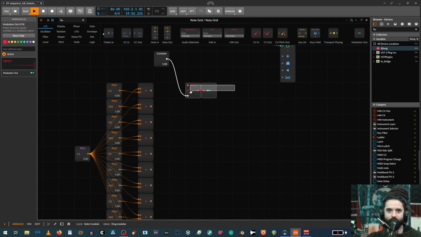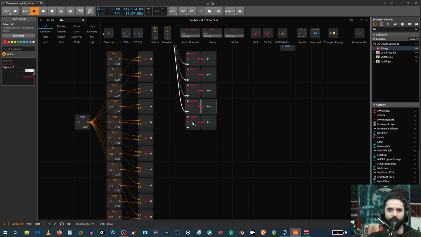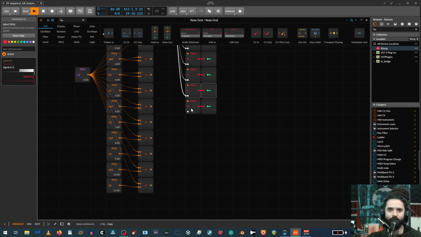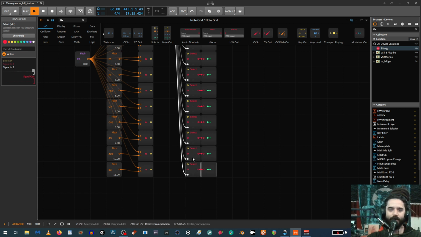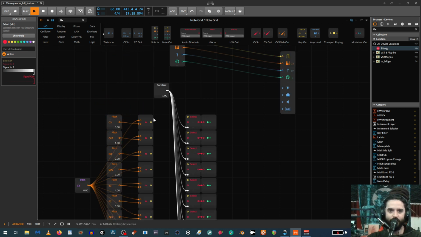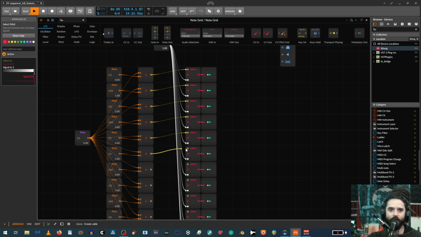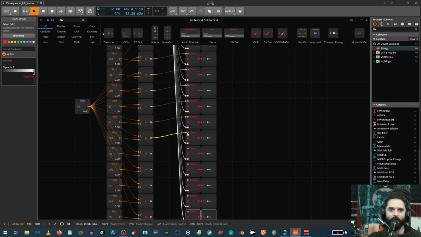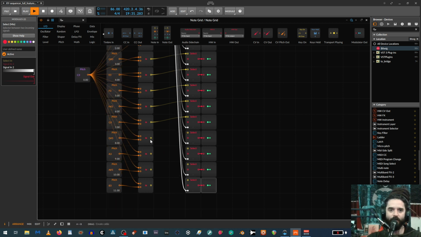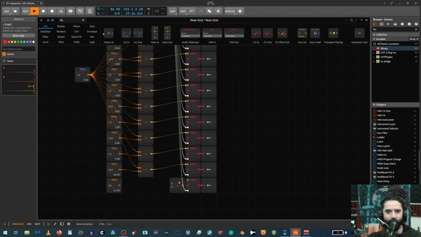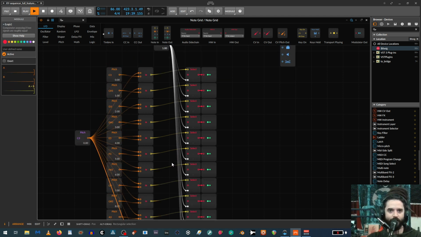So let's duplicate this now. And I know this might seem tedious to do all this when you can program them in by hand, but it doesn't take long to do this. And once you have it, it's just a nice feature to add to your sequencers. So that'll trigger that, that'll trigger that, that'll trigger that. And none of this stuff will be visible on your actual sequencer. This is the kind of stuff you just put off in space until, if we get containers one day, we can hide all these things.